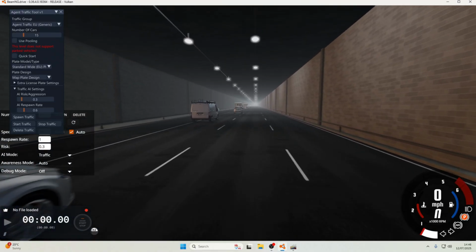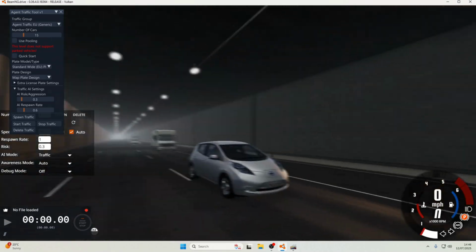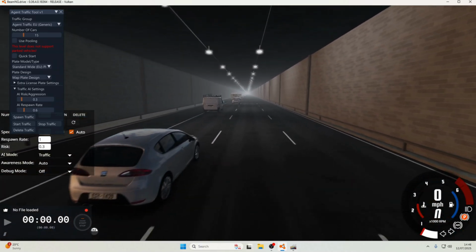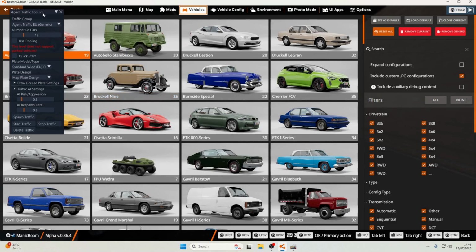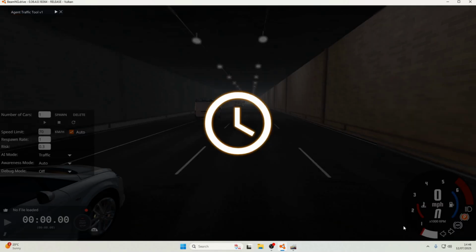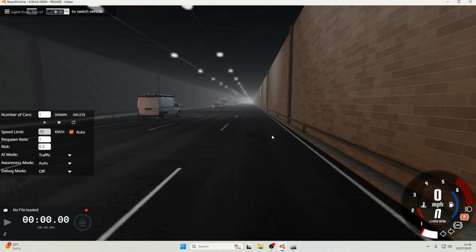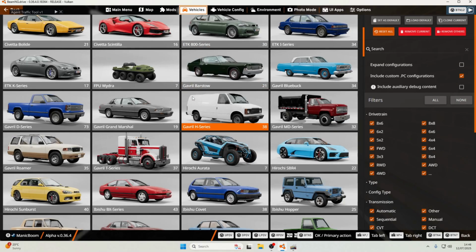Now, I don't know about you, but on my motorways, there's normally a lot of lorries and vans and stuff, not just small cars. So for an added extra bonus, I like to add in some BeamNG cars. I'll go into the vehicles, and the ones we're going to be looking at are adding in some white vans, because they look cool. So you can add a white van in or two. There's also more tricks to come. Keep watching, guys. There's a good one coming up soon.